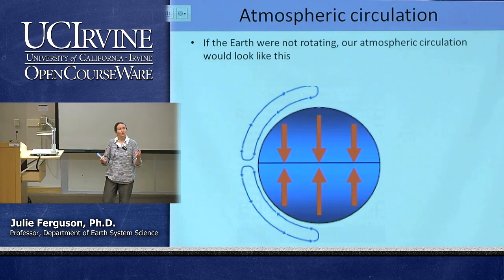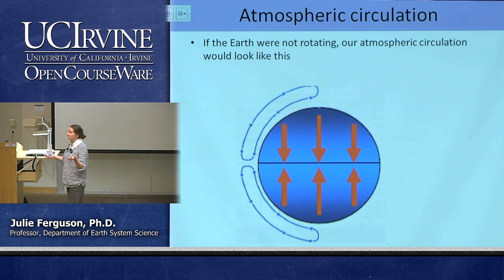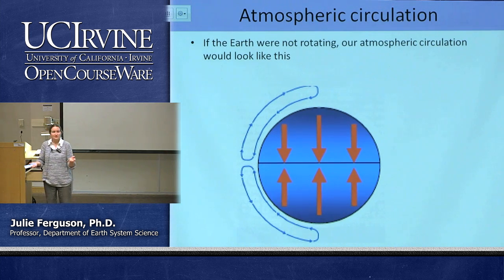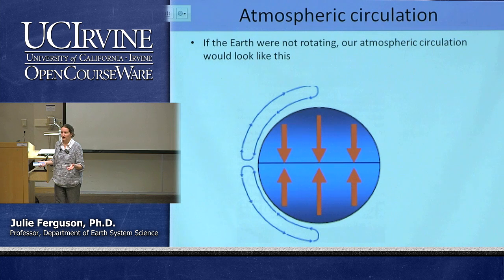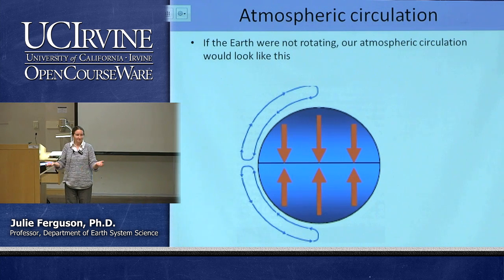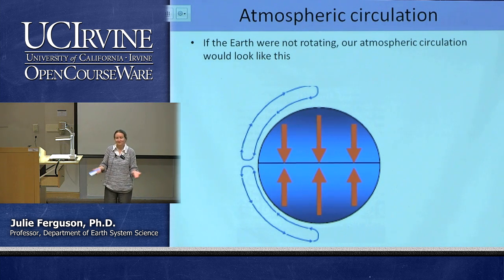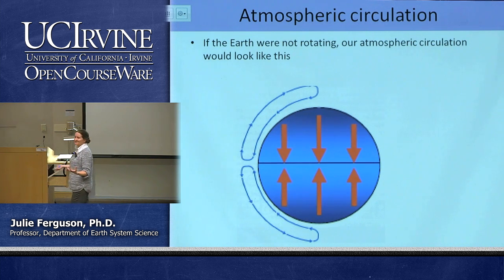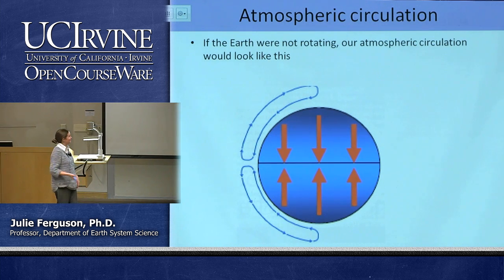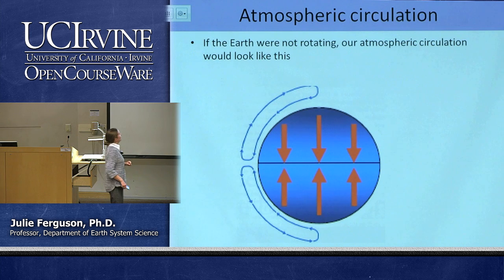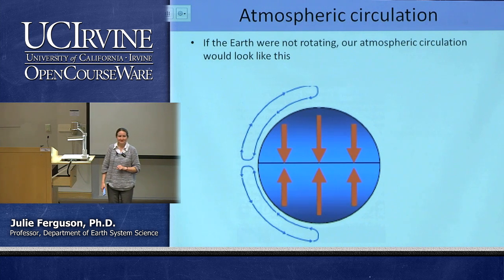We've talked about how warm air is less dense and so it will rise, okay? So where is air likely to be warmest on Earth? At the equator, absolutely. So it's likely to rise at the equator. Where is it coldest on Earth and likely to sink back down? The poles, okay. So that's nice in theory, but we don't see things like that. Why do you think we don't see things like that?